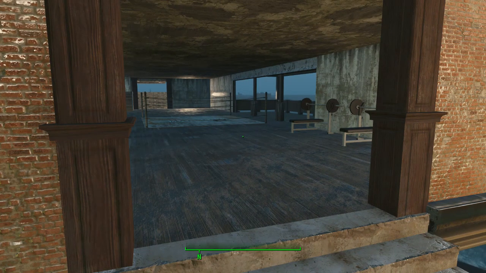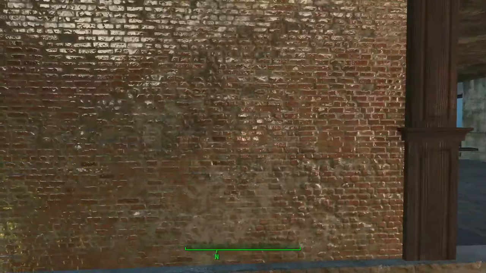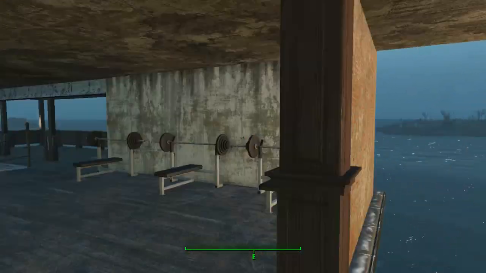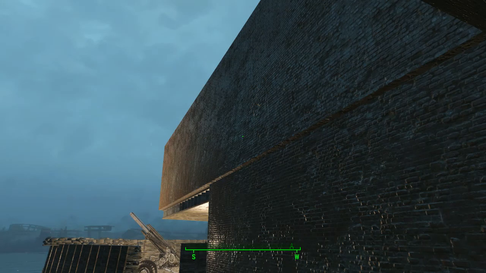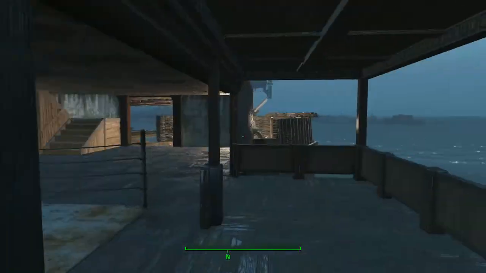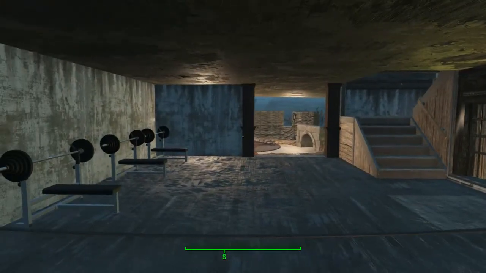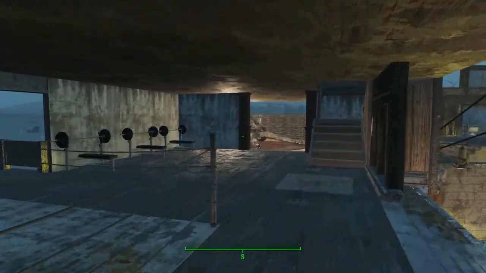Fantastic, so I think we're getting there already. I've decided to ditch the old shack finish here, big shack, and replace that with brick. Looks kind of fugly at the moment, but it won't do when I'm finished with it. We have our boxing ring in here with an open plan, putting these nice pillars for a doorway. And this is going to be a bit of a gym.